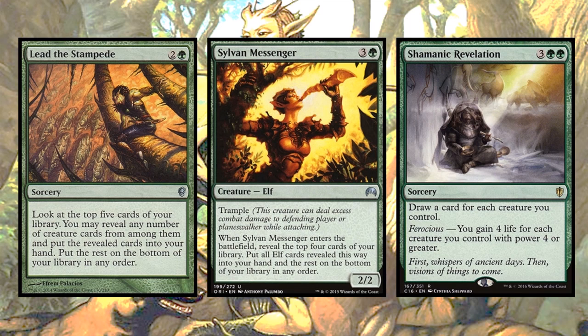Many of you might prefer the safer Shamanic Revelation. For 5, you draw a card for each creature you control. Yeah, this is good. And if you've happened to pump them, or maybe you have a few anthems on the battlefield, you can gain 4 life for each creature you control with power 4 or greater.